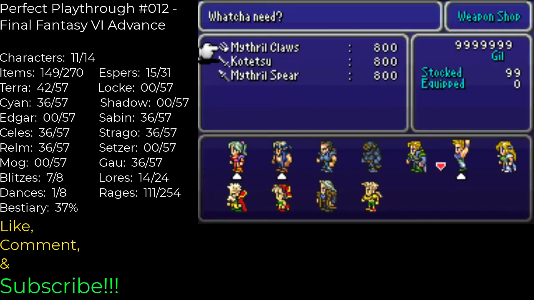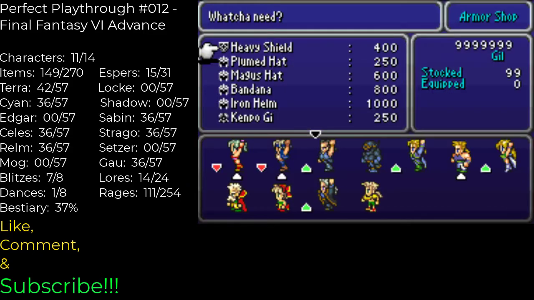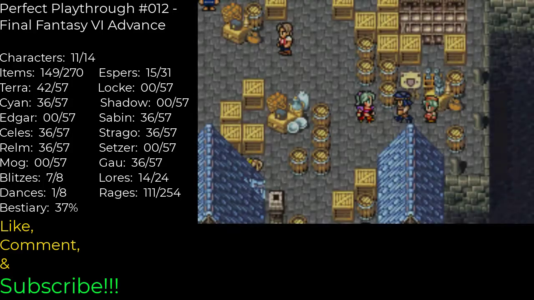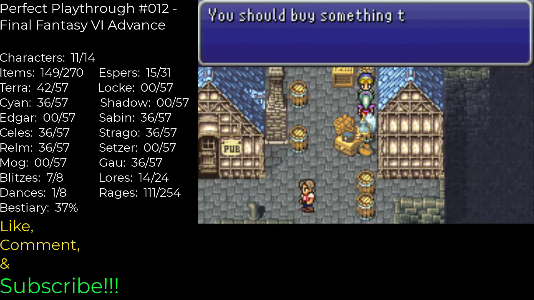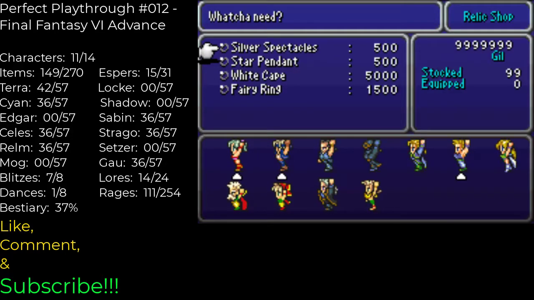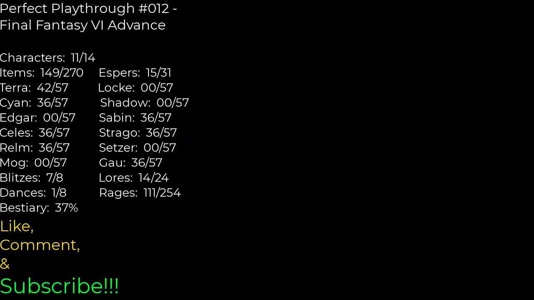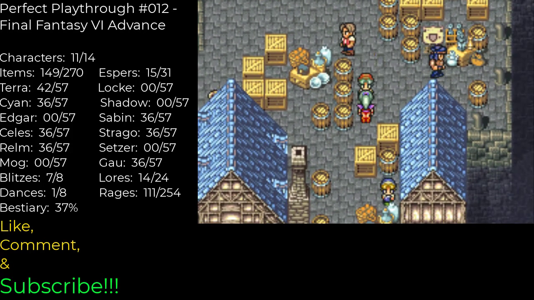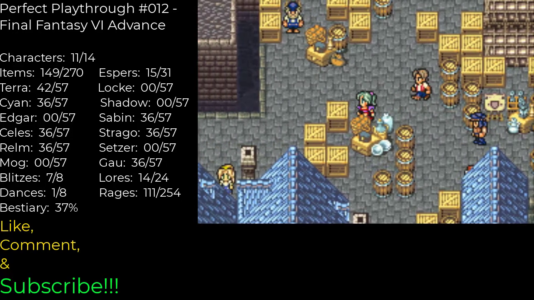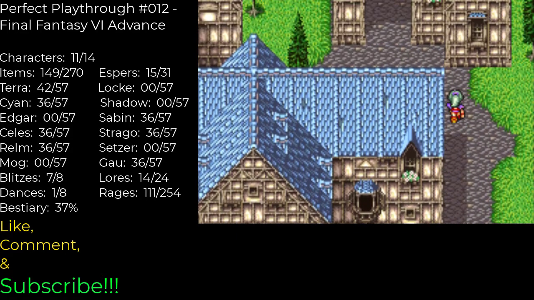And there's the weapon shop. Mithril spears are about to disappear forever, as well as the Kotetsus. Pretty much everything here is about to disappear forever. And another item to look out for, the fairy ring. So that's basically it for missable content. That's basically it for missable content in the World of Balance.